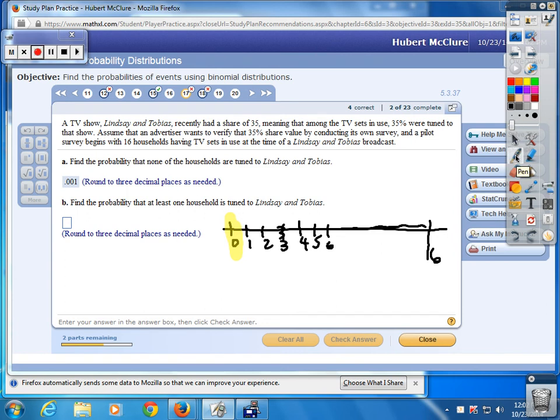What does at least 1 mean? Exactly. At least 1 basically means 1 or more. But tell me, on our number line, what is 1 or more? Everything to the what? Right of 0. So we know that this whole probability is equal to 1.00, right? So that's 16 out of 16, which would be 1 out of 1, or 1.00. So we could find the what? Complement.